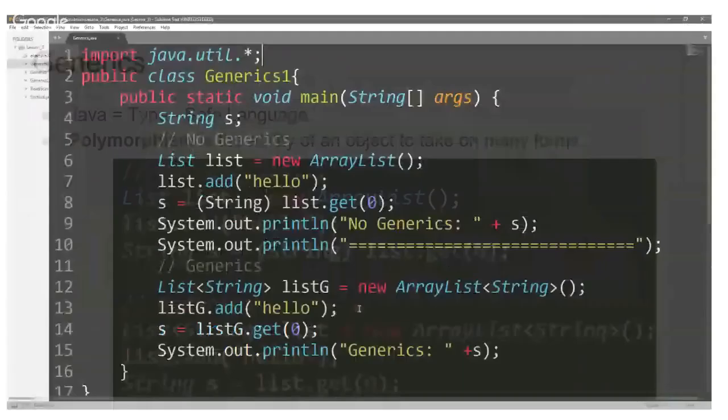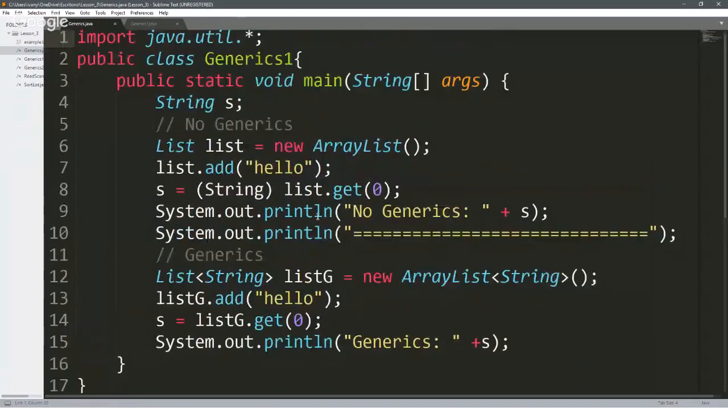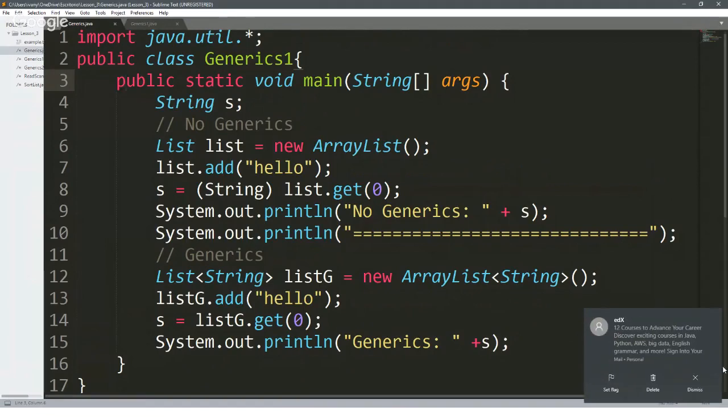So I'm going to show you here the generics. In here we have the generics class, this one called generics1, and I have a public class, which is the main class.